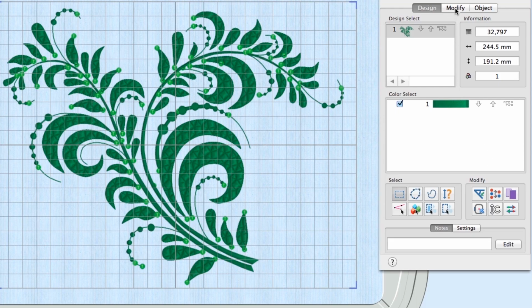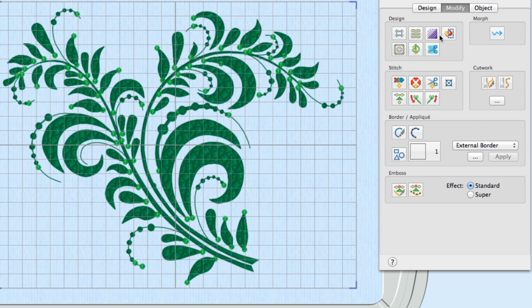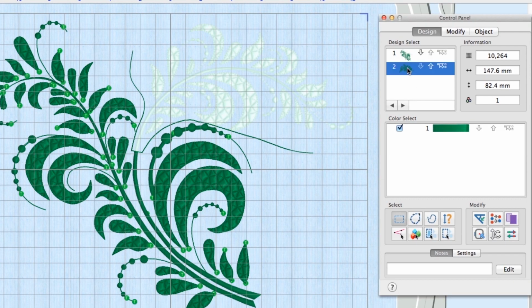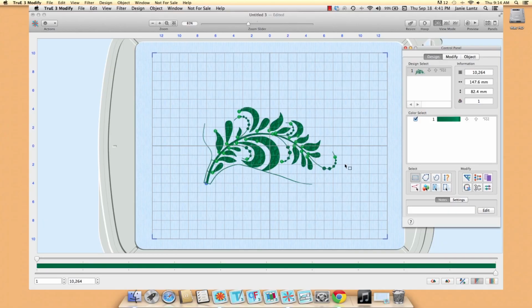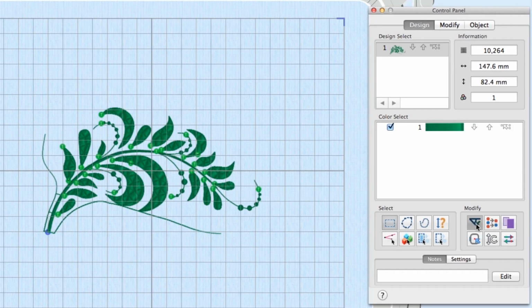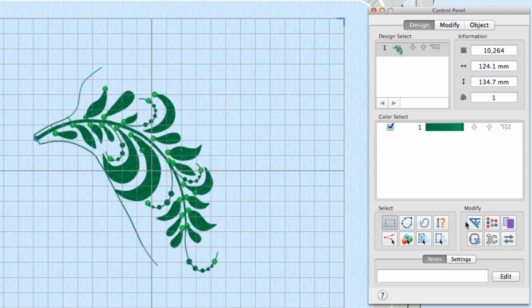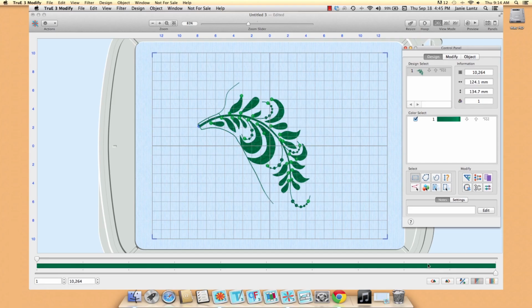Use Design Separator to select and divide areas of design into individual elements for redesigning or to embroider on two pieces of fabric. Quickly and easily isolate and separate to edit or remove unwanted portions of your embroideries. Rotate designs 45 degrees with one click. Make quilt blocks on point with ease.